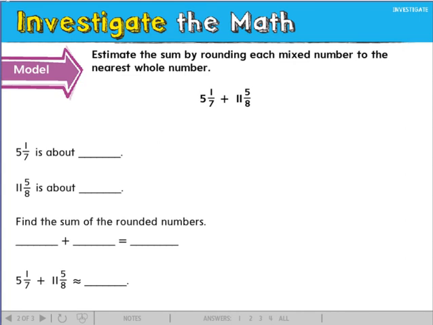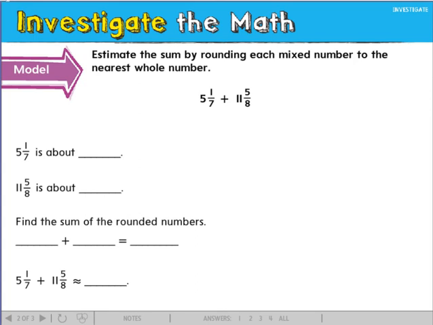Okay, so now this problem right here is identical to what we're going to do today. It's a fraction, a mixed number that we're going to round, and then we're going to solve, okay? And this is the way we're going to do this. When you're doing your work today, I think that the only way that you're going to get a problem wrong is if you don't pay attention whether it's adding or subtracting, or if you round the fraction the wrong direction. So in order for me to be able to help you if you get an answer incorrect, I need to know how you round it.